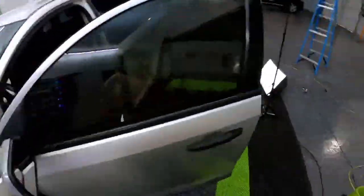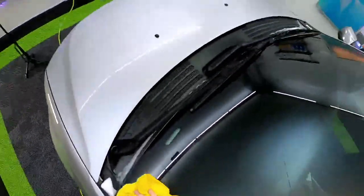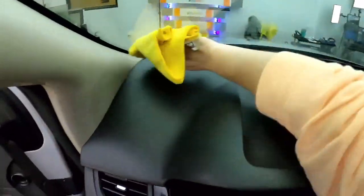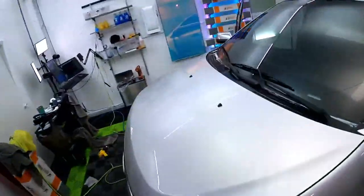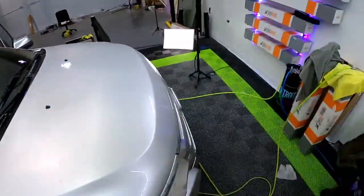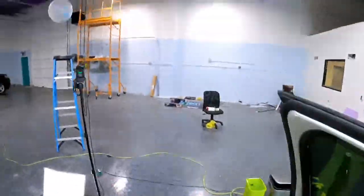Hello, Detroit Tint Studio. Yeah, sure. It would start. Let me actually make sure first. Are you looking to do the sides and the back, or you want to add the full windshield? No windshield? Okay, it would start at 240. That would be in a color stable dyed film with a lifetime warranty. You can mix and match shades any way you want. I have 5, 20, 35, and 50. And I could actually get you in as soon as today if you're interested. I'm open till 5, but I kind of just go by appointment. So if things drop off, I close up early. I'm in Sterling Heights, off of Mound Road, in between 17 and 18 Mile.